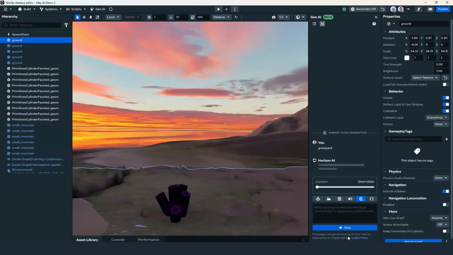But again, I'm thinking in the back of my mind now that graveyard was built on top of a chat of me trying to get the ideal background graveyard sound. So that might have had something to do with it as well. We'll find out in just a second. I apologize, I have to go back to English class to refresh my definition of proper noun versus just a noun. So you'll have to elaborate a little more, but we'll come back to it if you want.